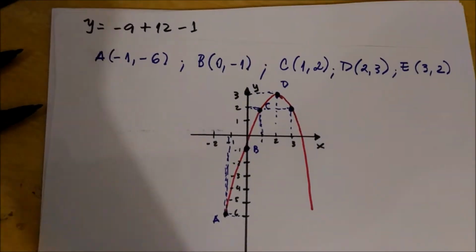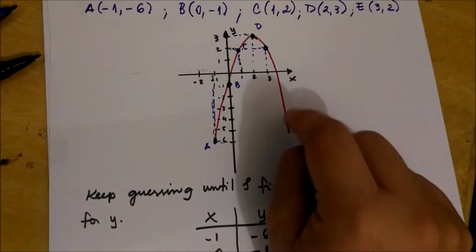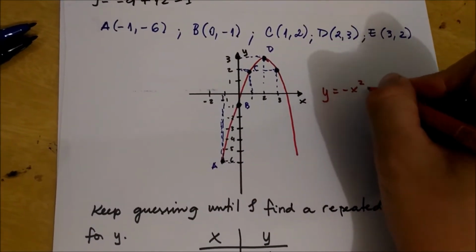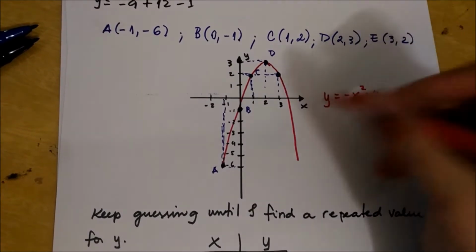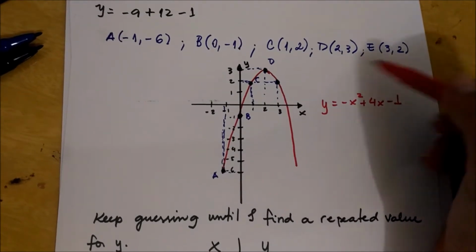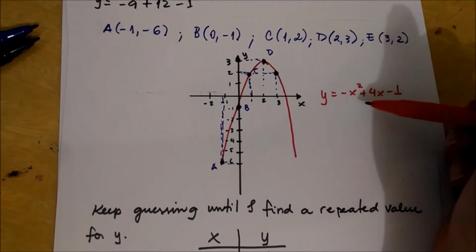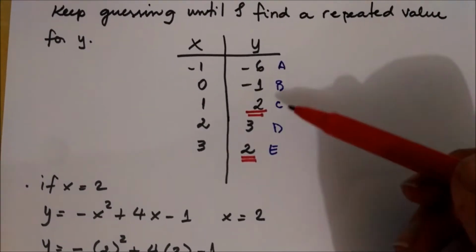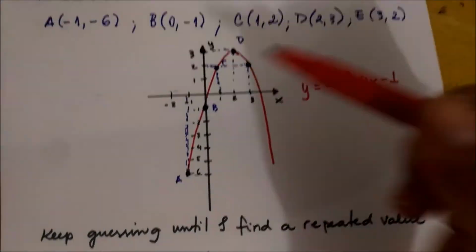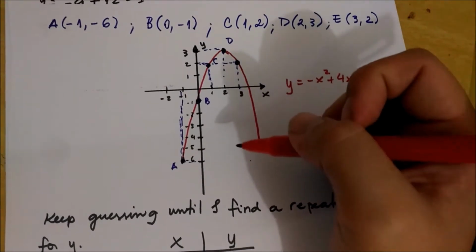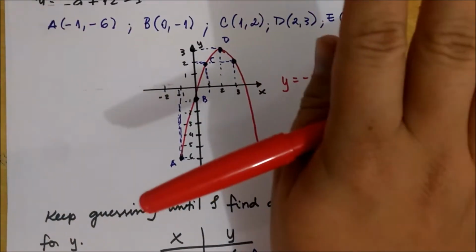There you go, our parabola, all right? So this is the graph that represents this equation, this function. This is the graph, and any of the points that belong in here would fit in this equation. So for putting this equation into this graph, we guessed numbers until we found 2 repeated y's, and then we plotted these points and linked the points, okay? So far so good, piece of cake.